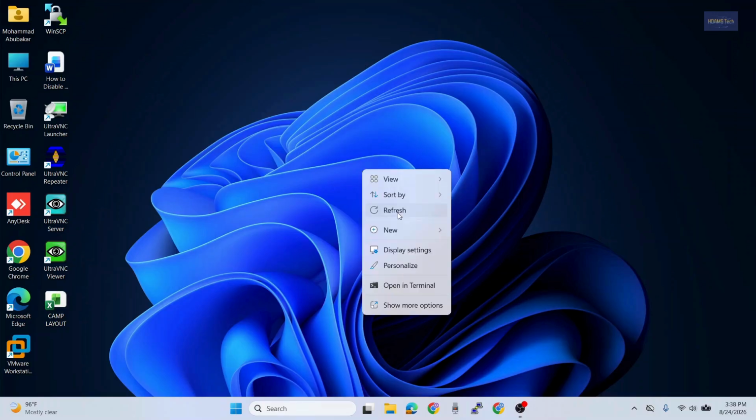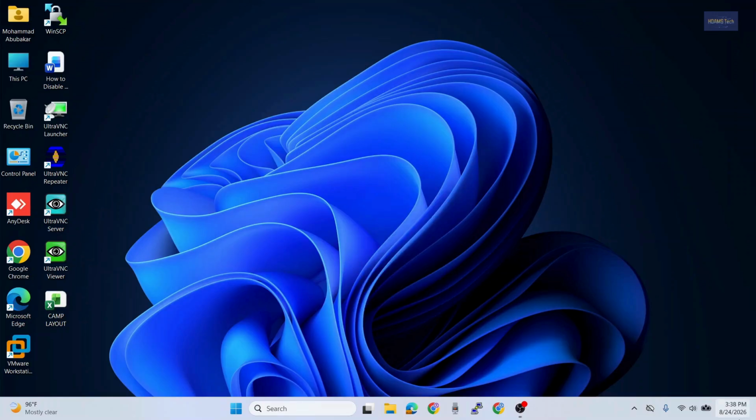Today I'm going to show you how to set time and date and region and date formats. So you can see here it is showing 3:38 p.m. and also the month is in the first place and then date is in second place and year is in third place. So how we can change this one?